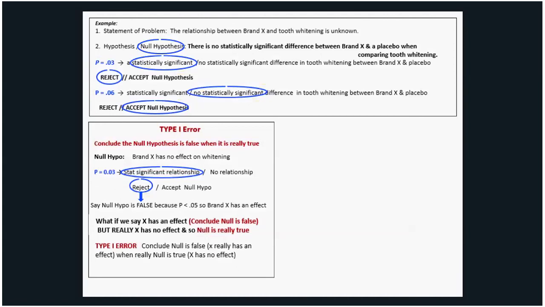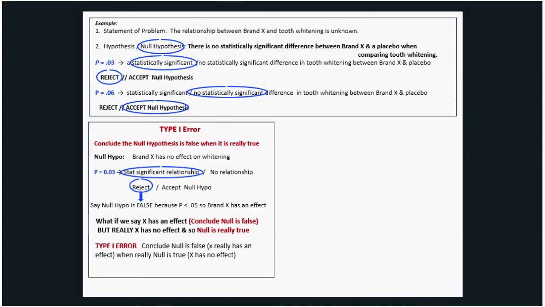They agreed with the null hypothesis. There is no effect. But somebody else will run the research. They'll do another study and find out that, okay, we said it didn't have an effect, but then our numbers came out and said, yes, it did have an effect. There was a statistically significant relationship.